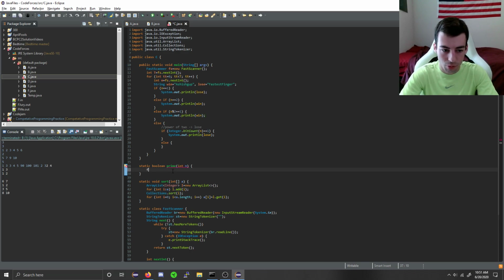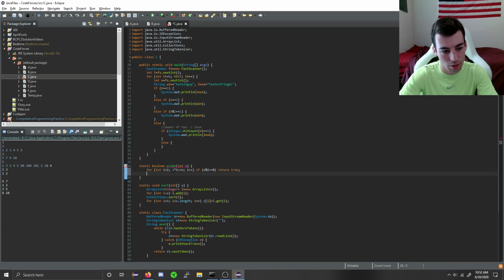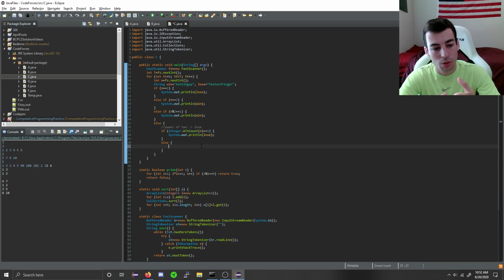Okay, for i equals 2, i times i less than or equal to n, if n mod i equals 0, and true. All right, so now if it's a power of 2, we lose. But we know it's odd.